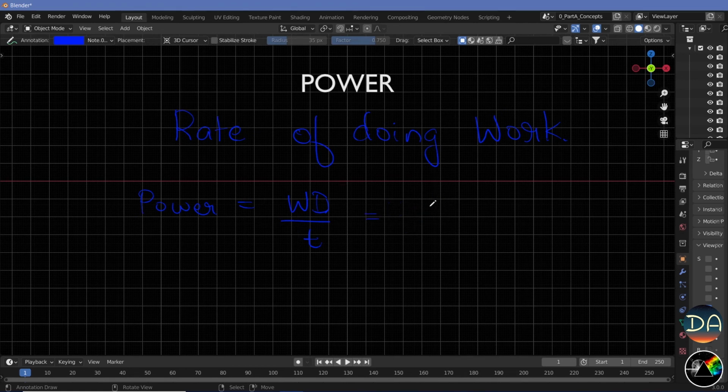And also, since power is work done by time and work done by itself is force into displacement, since we divide the entire thing by time, we can actually separate this out to make it force into, we all know displacement by time is velocity. It's actually force into velocity, which in this case would be the average speed, since it's the total distance by total time. This is just a very small fun derivation, which is used a lot in higher classes of physics.